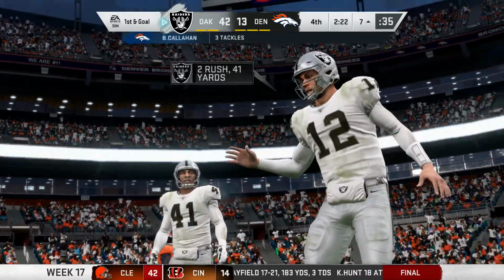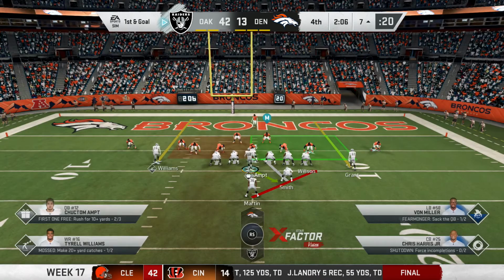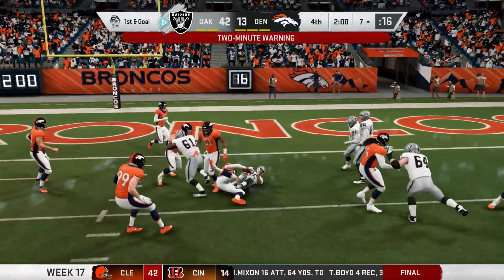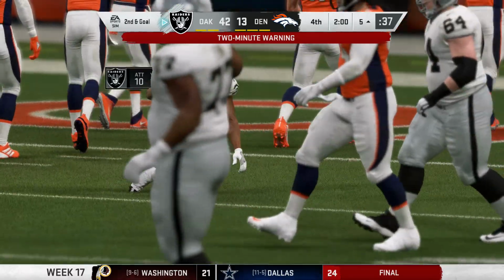Apart from Kyler Murray, not too many mobile QBs in this year's rookie class, but some good scrambling there to get the first. The 3 red zone trips, 3 touchdowns so far. They'll look for a 4th on 2nd and goal. And he'll be stopped up after only a couple of yards as he gets it down to the 5.